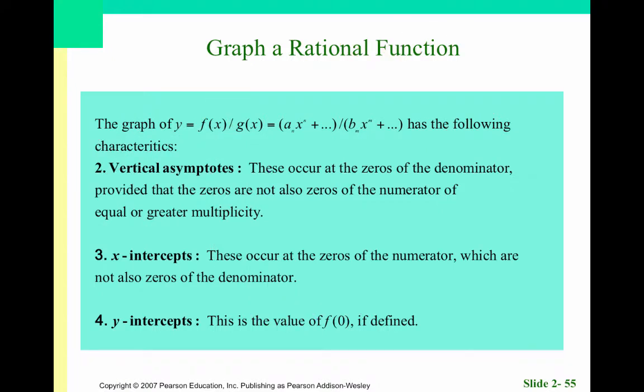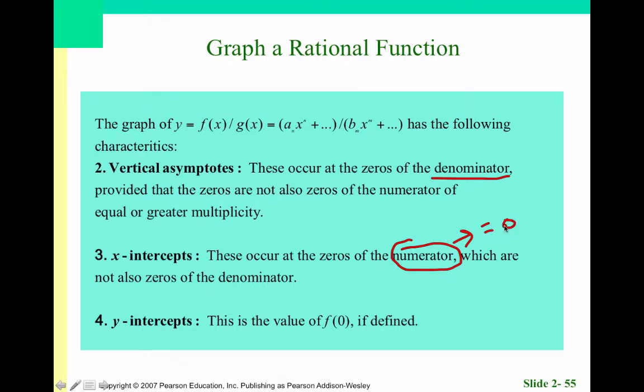Vertical asymptotes when we set the denominator equal to 0. So we just talked about the horizontals. You're going to examine those lead terms on the top and on the bottom. The next thing, vertical, we're going to set the denominator equal to 0. We've already been doing that. We already did that when we calculated domain and range. X-intercepts, you're going to set the numerator equal to 0.